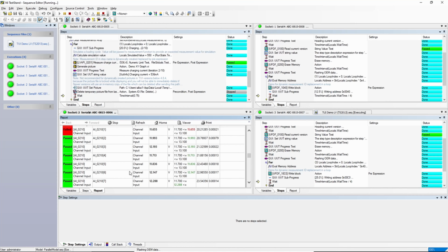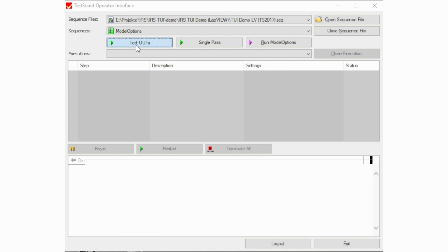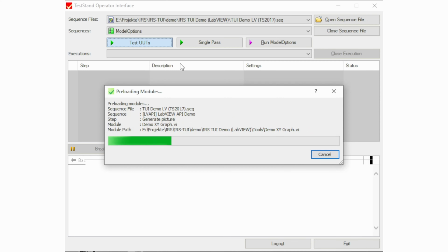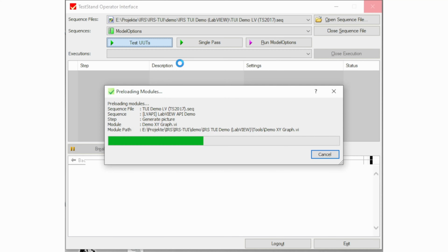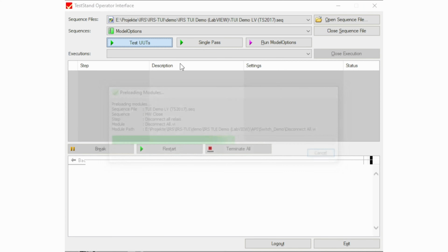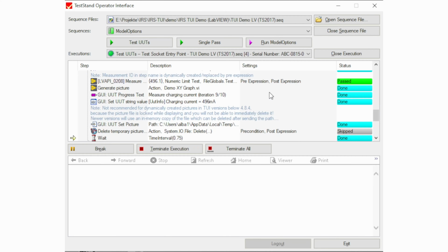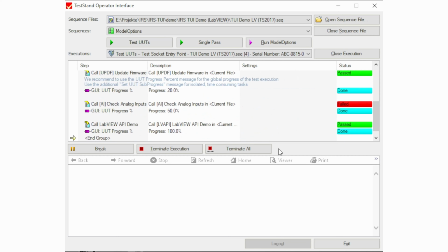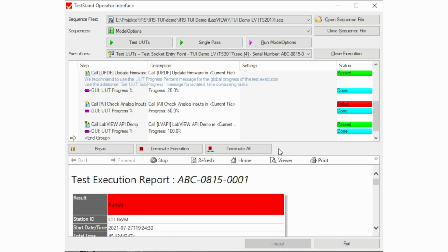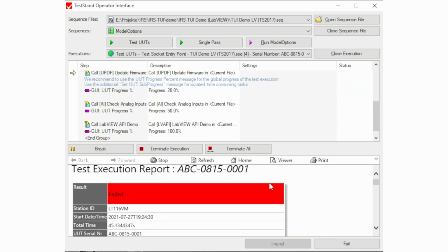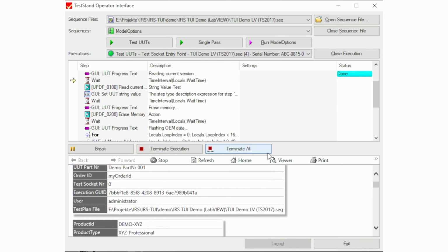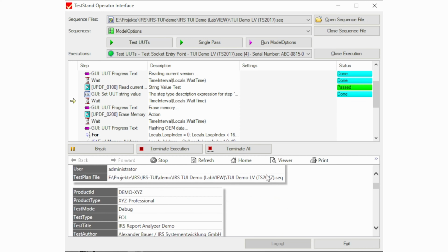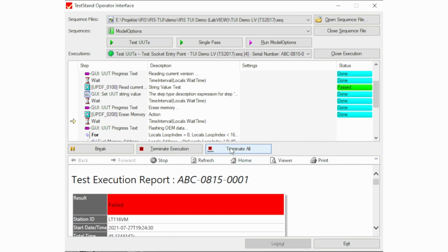TestStand comes with examples of custom user interfaces. So if you have some programming skills in C, .NET, or LabVIEW, you can try to develop the user interface you need. However, in most cases, you will spend a lot of time and end up with a very simple, modified version of the LabVIEW UI demo that allows you to select, start, and stop the test execution while displaying the execution progress in the tracing window. By the way, if tracing is enabled during execution, the execution speed will slow down drastically.